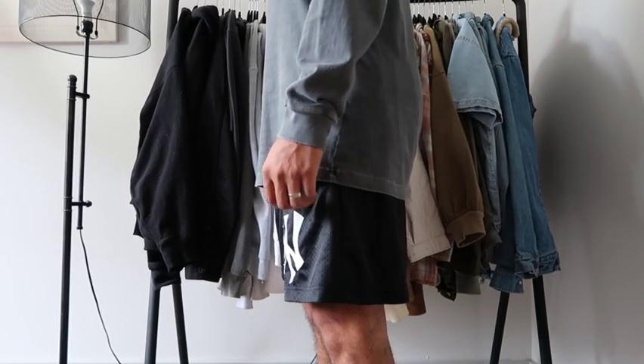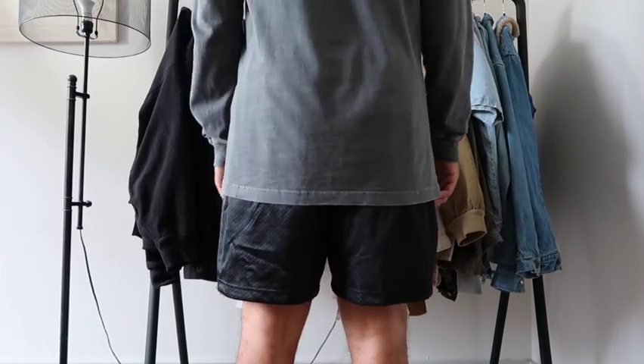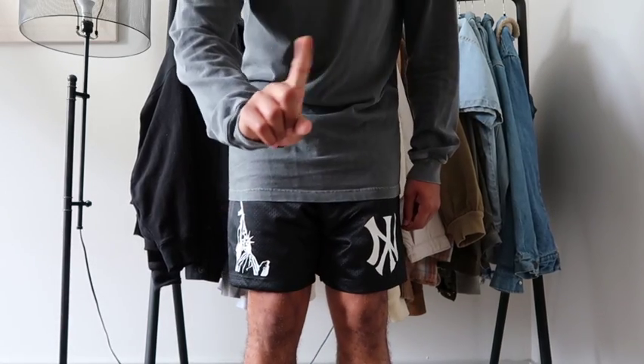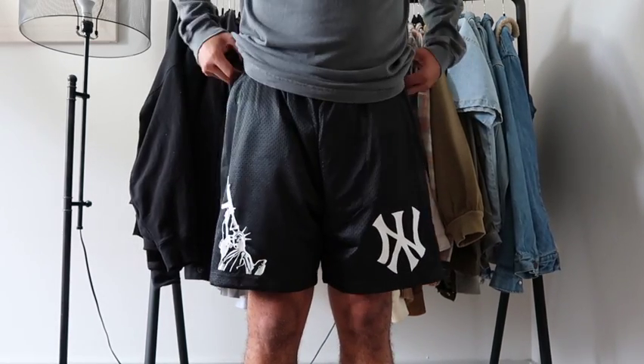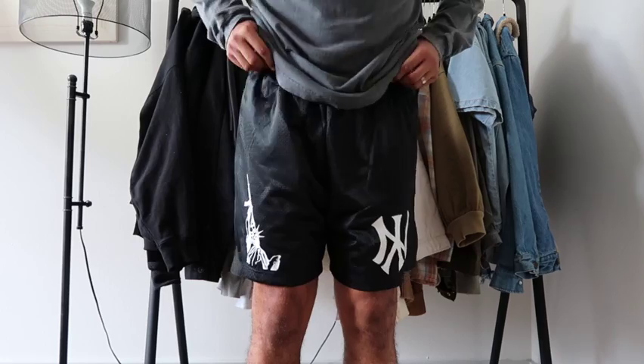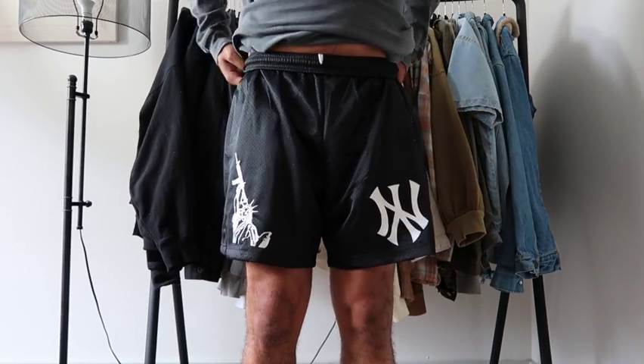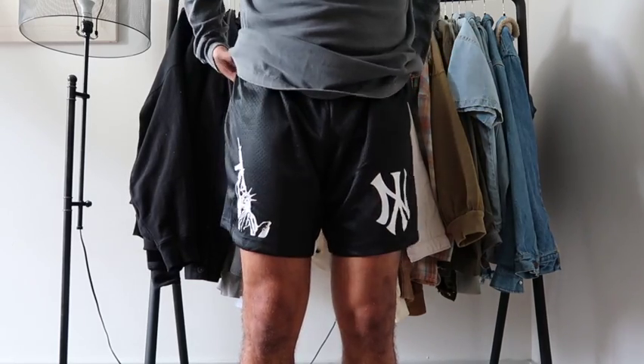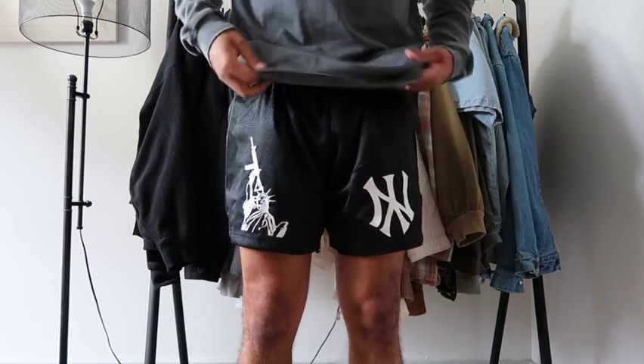The Vague Threads shorts are probably my least favorite in terms of quality — they just fit a little weird and they're a little longer than I'd like. I rolled them up, which actually isn't bad since I roll other shorts up too. If you put on an oversized vintage tee, nobody will notice. The print quality is a little cheaper, but they're also a startup company so I don't want to bash them too much — I kind of like their design and where they're going with it.